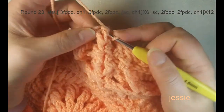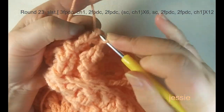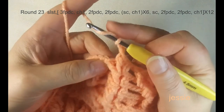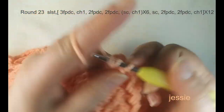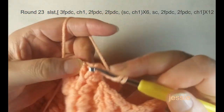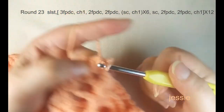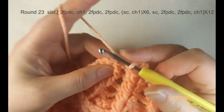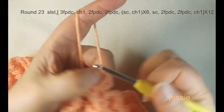Same thing. We need to use this second double crochet post. So slip stitch, move here. Here, same as last round. It will have 3 double crochet. Finish this chain one.